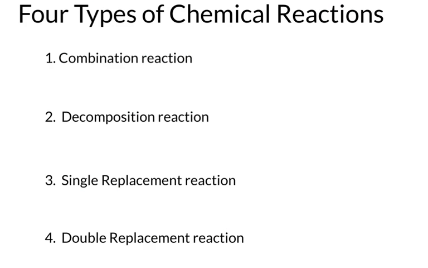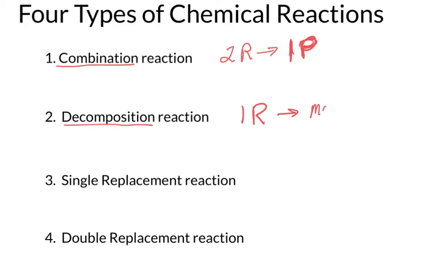All right, so quickly reviewing. Combination reactions start with two reactants and they give us one product. The key being one product. That means we have a combination reaction. In a decomposition reaction, we start with one reactant. If there's only one thing, all it can do is break into something more simple. It may be an element or a compound, but it will be less complicated. And that means we have a decomposition reaction. If there's only one reactant, it's a decomposition reaction.